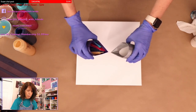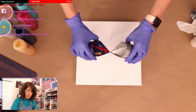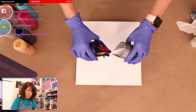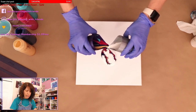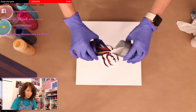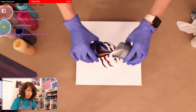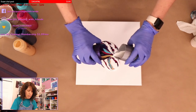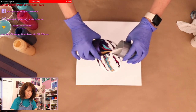What I try to do when I do a kiss pour is get both cups kind of right together and get them to come out at the same time. There we go — I love a good kiss pour. Then I'm just going to travel it a little. These are a little bit difficult for me — I'm not very steady — but you can see how it's making those cool little finger-like things. It looks awesome.